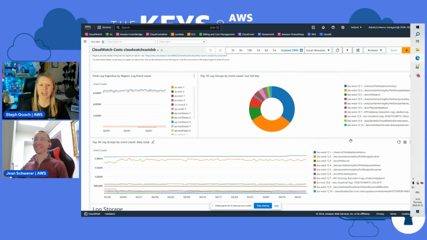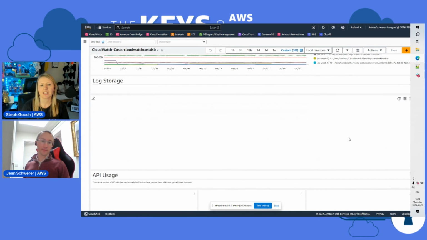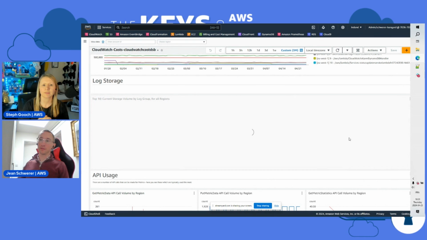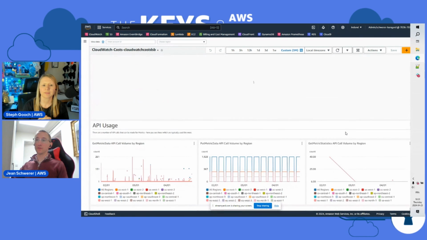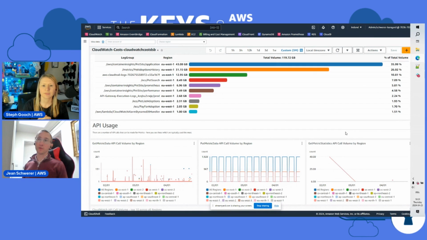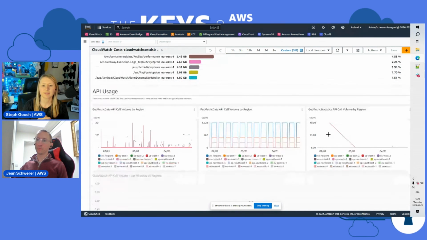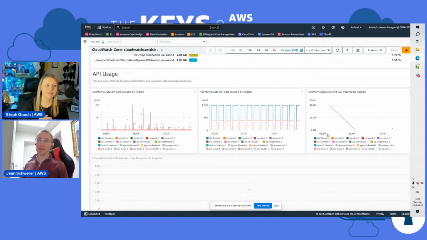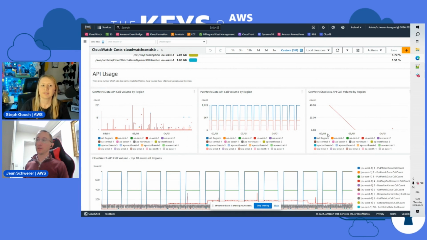Okay, we're coming up to the end. Anything else you want to highlight in here? The dashboard is not just about logs. The dashboard also covers the other APIs, so you would be able as well to see your ingestion of metrics or usage of dashboards and other indicators like that. I won't cover all of the dashboard. There is a lot of information in the blog post, so I really encourage you to check it out.